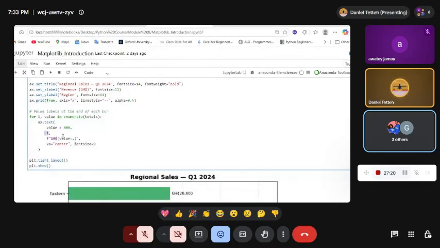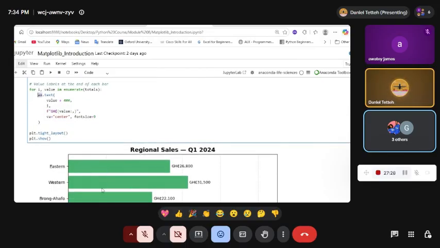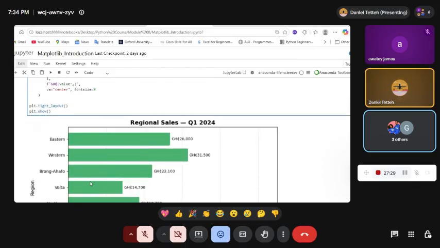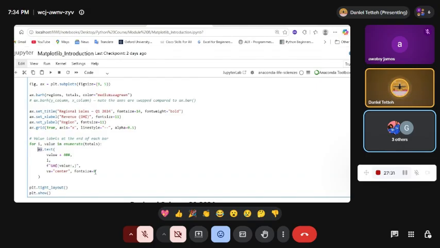Basically, all that this is trying to do is that the axis of each of these bar charts, as we specified earlier, is the axis on which you are performing these operations.